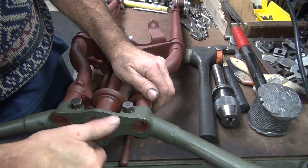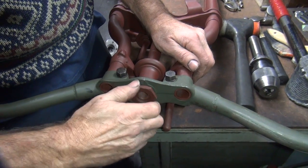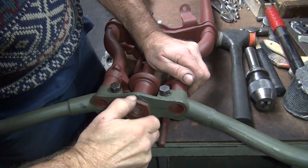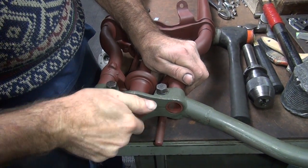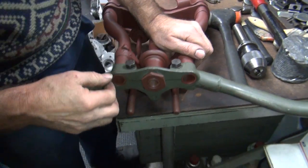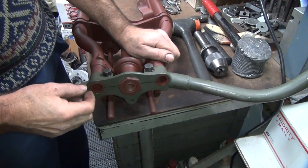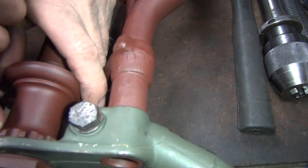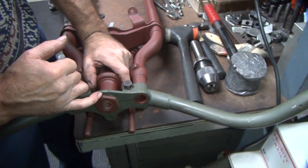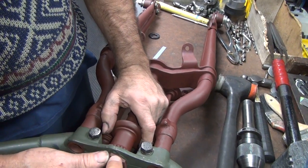Boy, what a nice setup. See how this one goes in there? There it goes. Got one little tight spot, that's that off-center thing. So ideally this should just spin right down to the base. But that's pretty nice and flush. Yeah, I'm up against it right now. That's great. The tin plate's supposed to be in here right now. You know, the titty on the tin plate goes in these holes right here. Right. So you have to rotate to where the hole lines up. That sets up your preload on your bearing. Yeah, the hole might line up on this side. Either way, that's why. Two holes. And that also serves as a lock for the nut, correct?